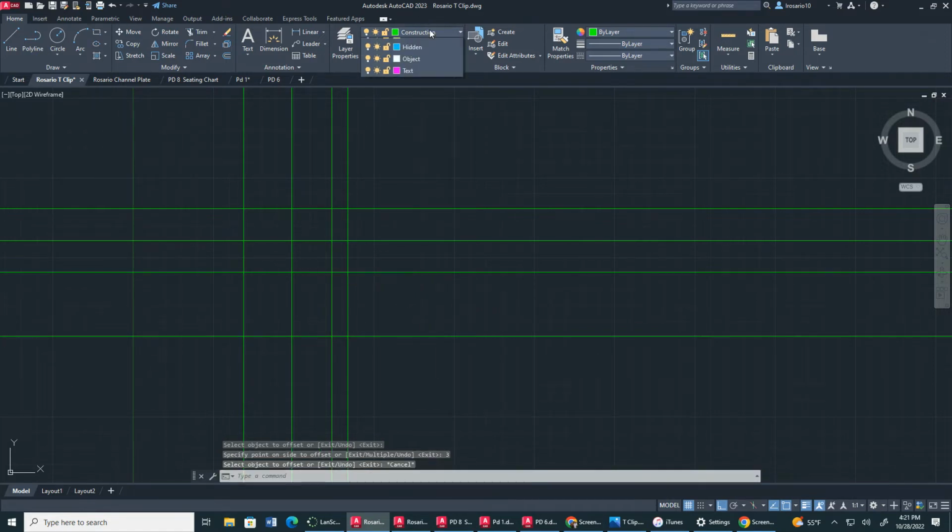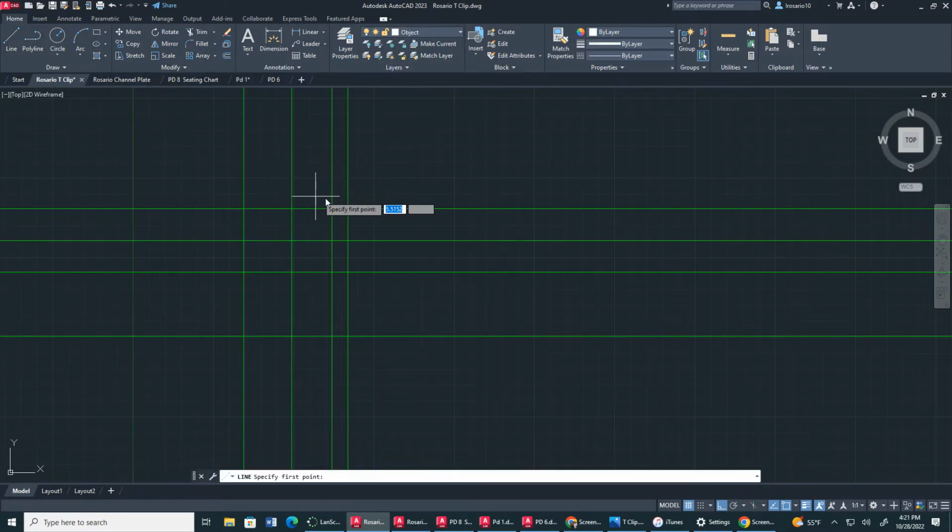So now I'm going to go into the object layer property. I click line. I start off here. This is the midpoint. This is where the highest offset, that is horizontal, and the first offset, or the first X line, meets. Now, if I go over here, boom, it's going to be 3.25. Now I'm going to go down to 1. I want to press escape. I'm going to click line again.